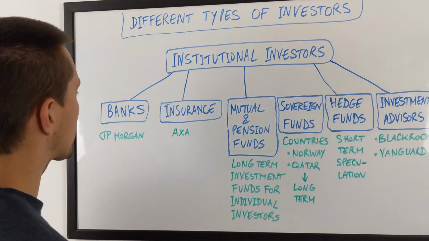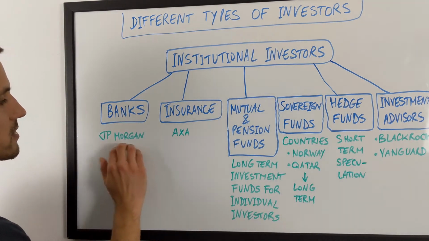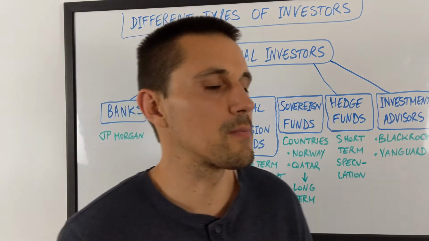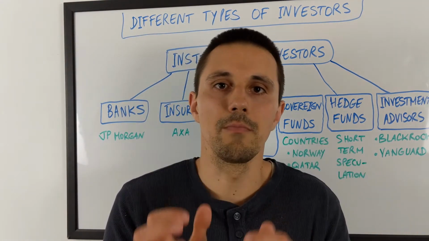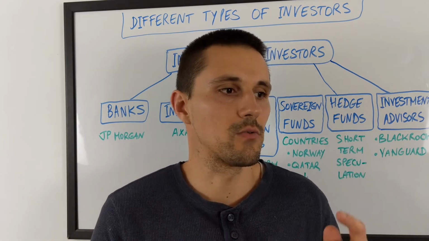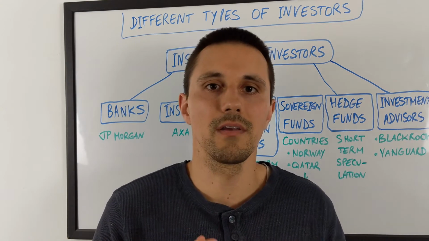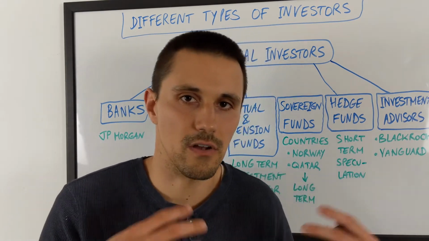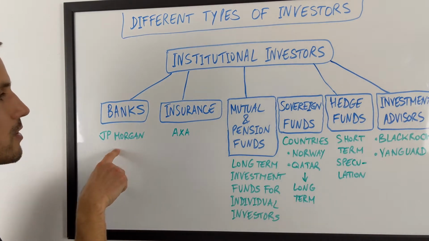So these are the different categories, of course, starting with banks. You have all different kinds of banks, for example, JP Morgan, and JP Morgan will offer you all kinds of services on behalf of you. They will invest, or for example, they will do the initial public offering for your company so you can get listed on a stock exchange and these kind of things, okay? So JP Morgan, one of the biggest banks in the world.